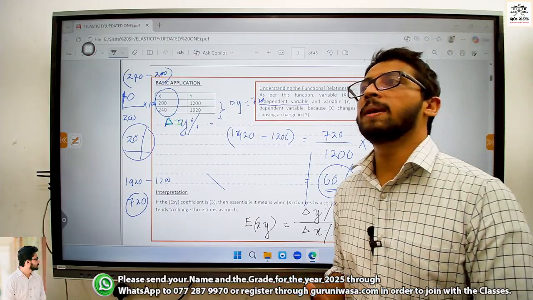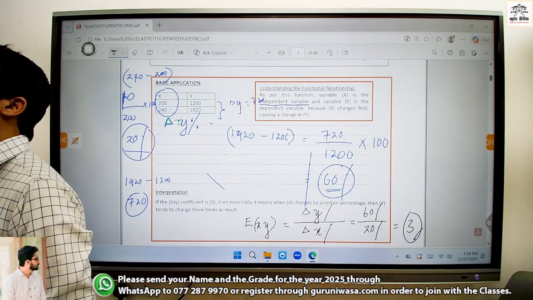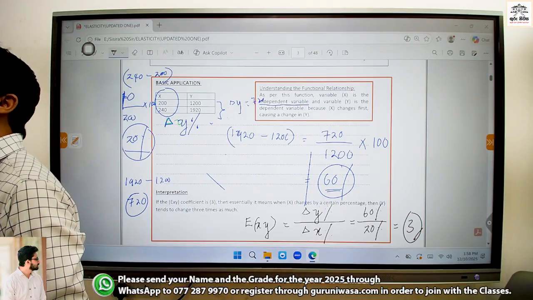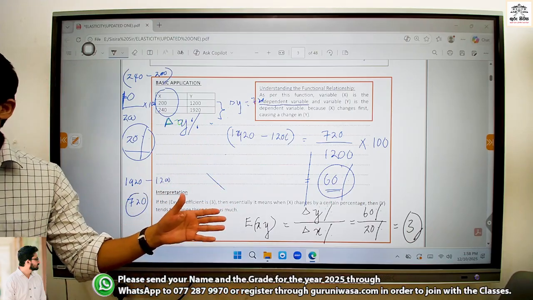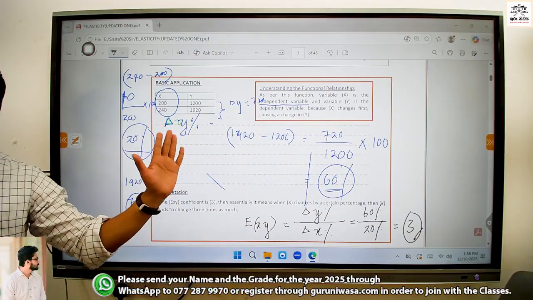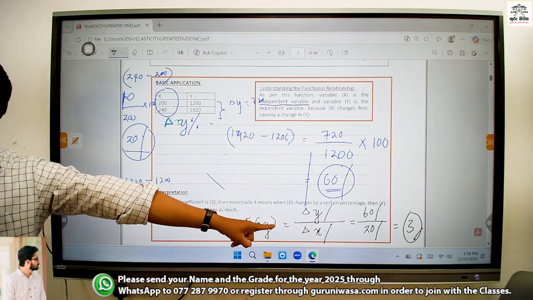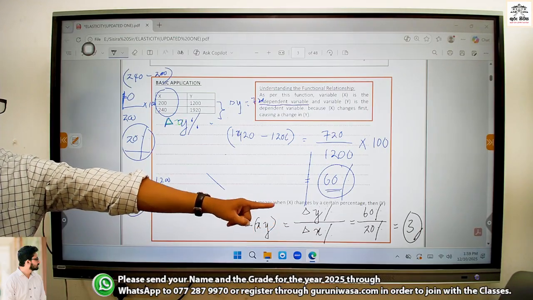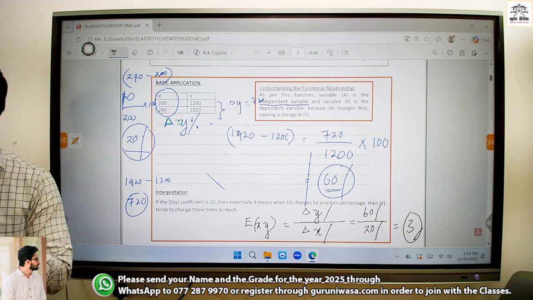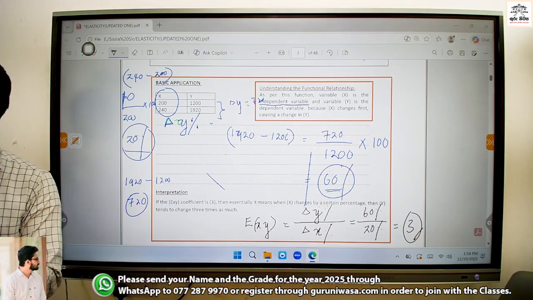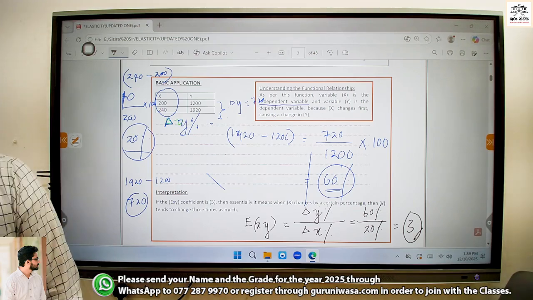Any doubt? No doubt, sir. Clear, sir. Okay. Can you write this down? Percentage change for X, percentage change for Y, then calculate the elasticity for X and Y, and show the answer, 3. Here, I want you to learn the main point: calculating percentage change, because elasticity is all about percentage.